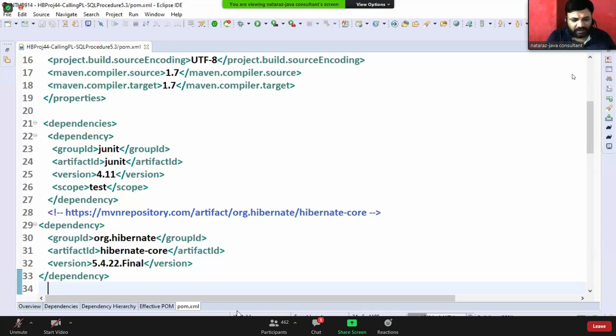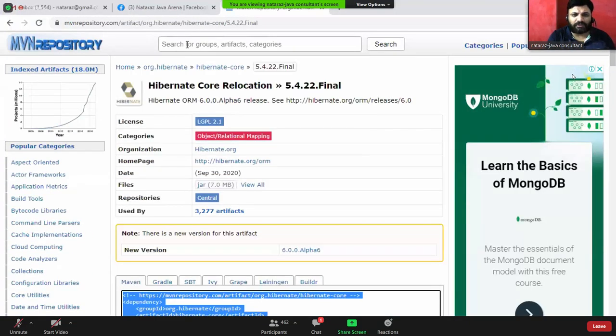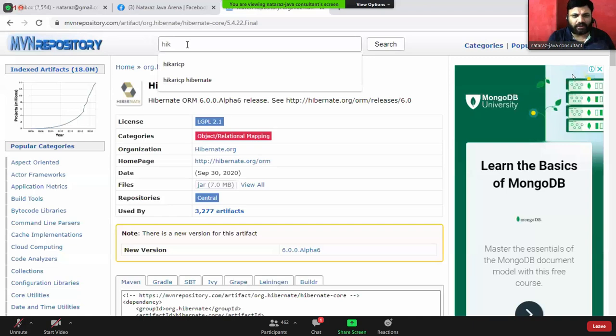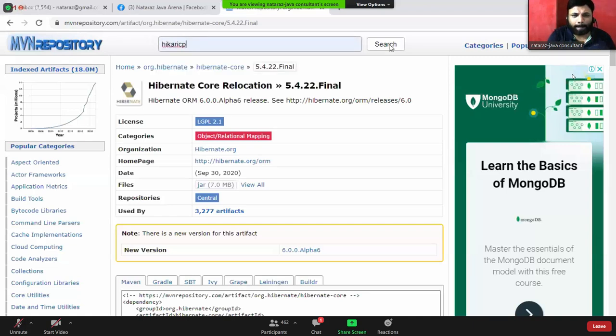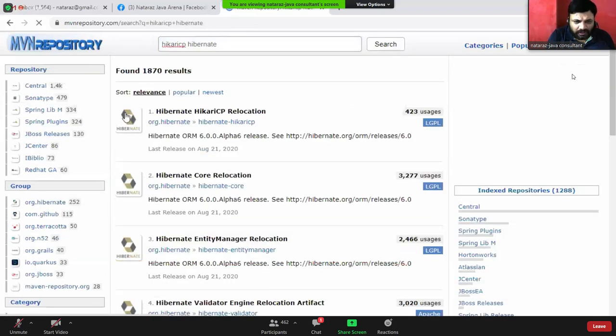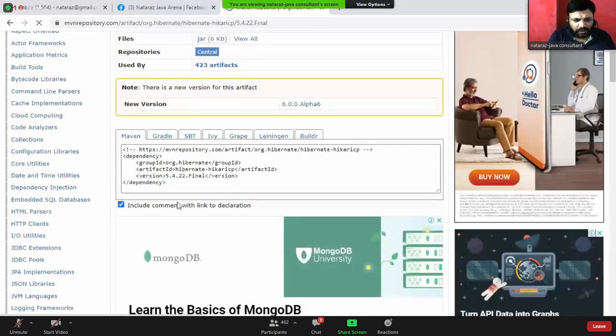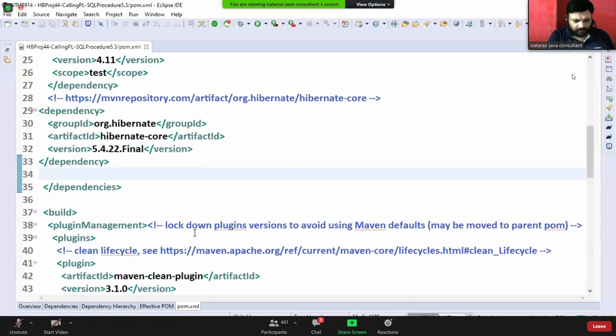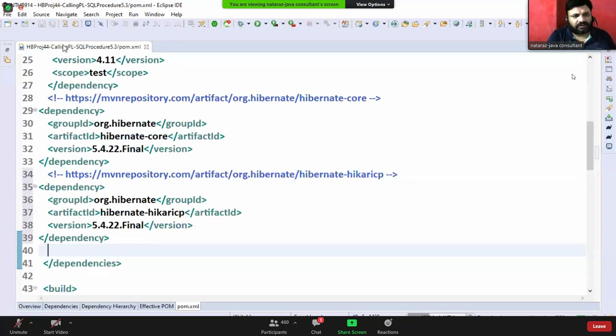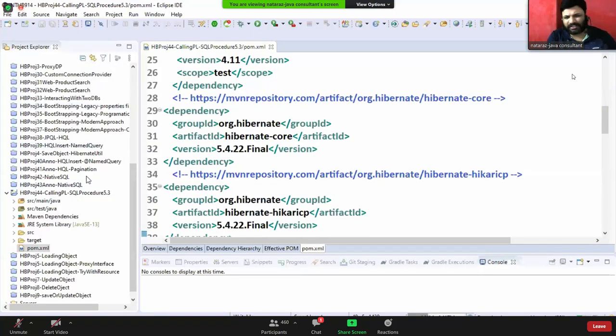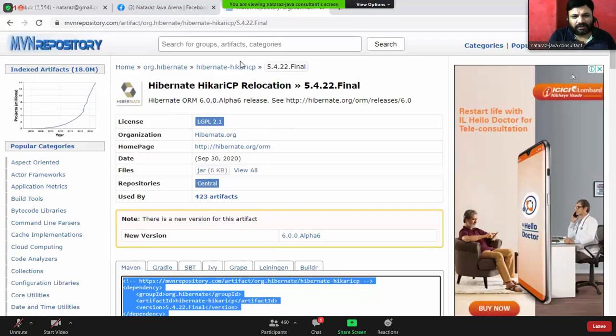Main and dependent. And I want to work with the latest Hikari CP. I don't want to work with the default connection pool. Standalone, let us use Hikari CP for Hibernate. Version 5.2.2. Nice. Say paste. It will download in parallel. No Gradle refresh, no Maven refresh. You save, and the jars will be downloaded automatically. That's the beauty there. Okay, next one.